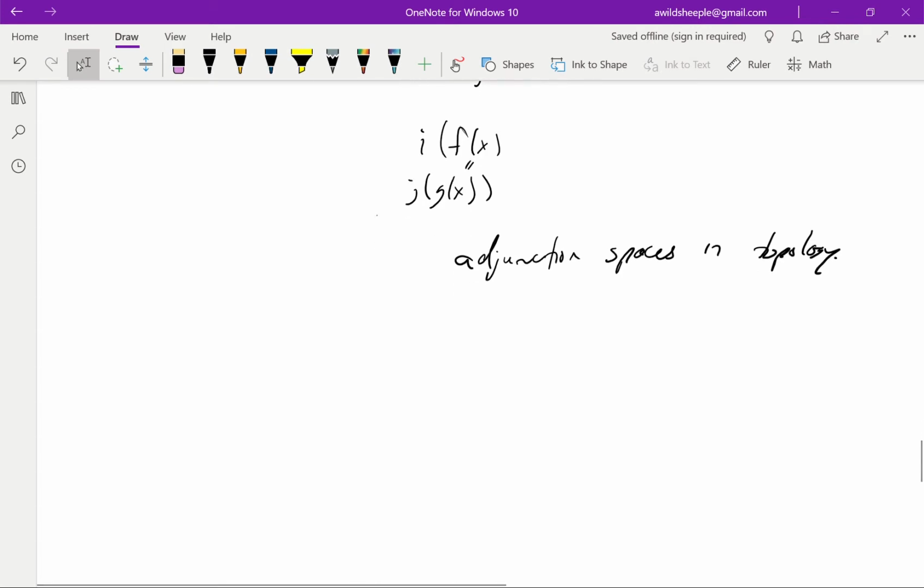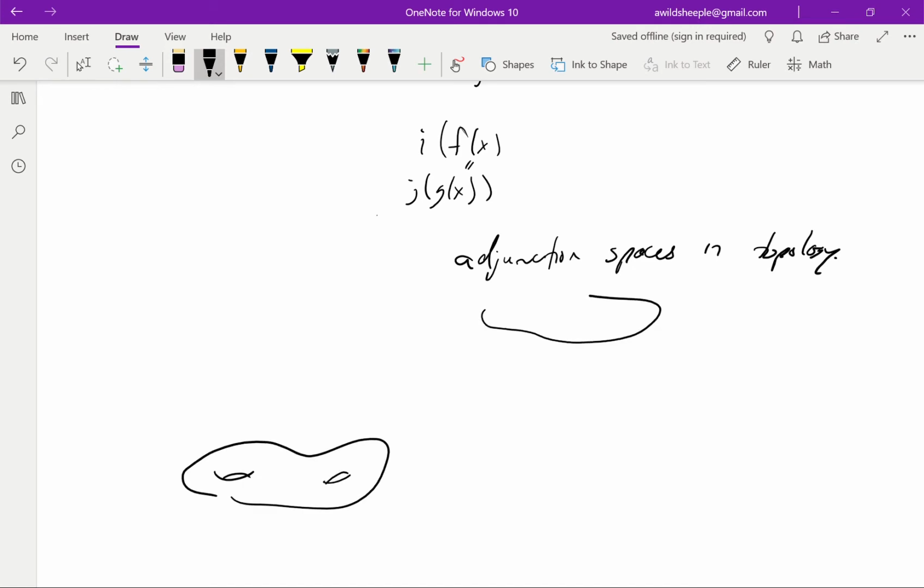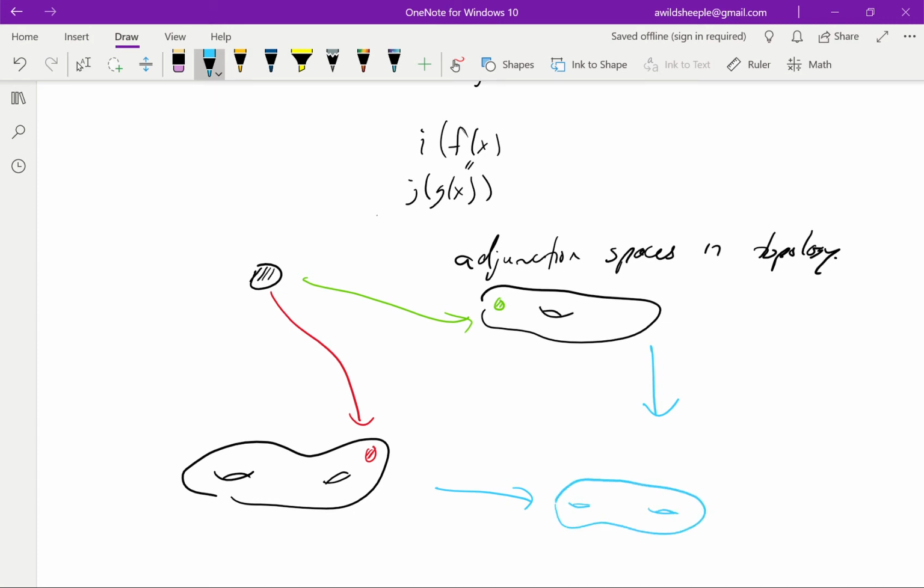Let's say, for example, I take a surface. Here's a surface, and here's another surface. And then I take, I don't know, a disk, and I'm going to map this into here, and I'm going to get that disk in particular. And then I'm going to do the same thing over here. Then the limit object will have to be something that resembles the disjoint union. So I start with something that looks like this, but now the red and the green have to be identified. Maybe I make it purple then.